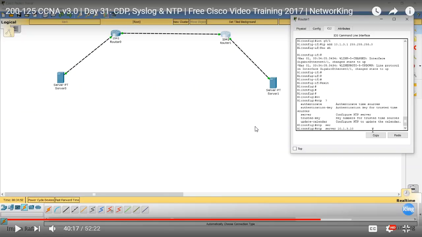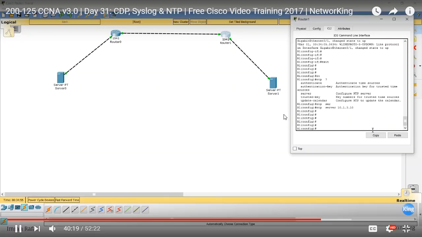With this command we set up the NTP server, so all the time is going to be centralized and it will update everything. If I hit enter, this device will be configured to pick its time from NTP.